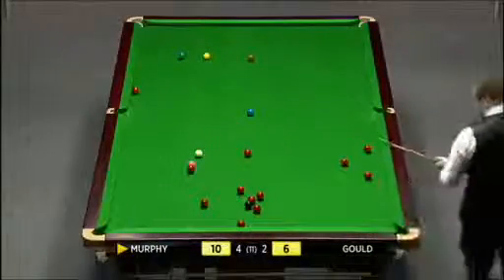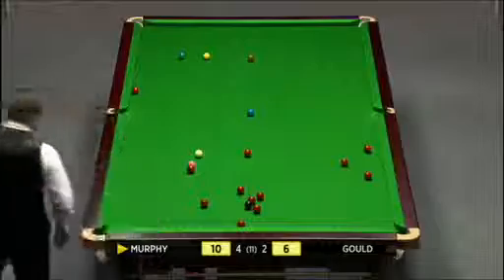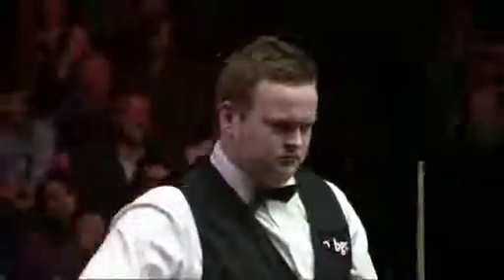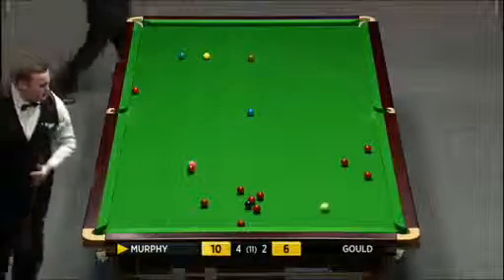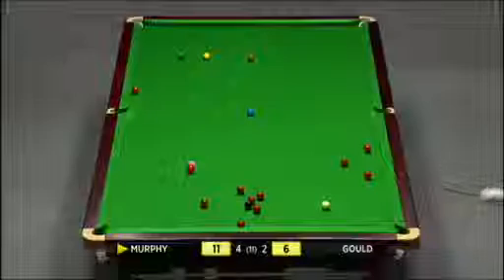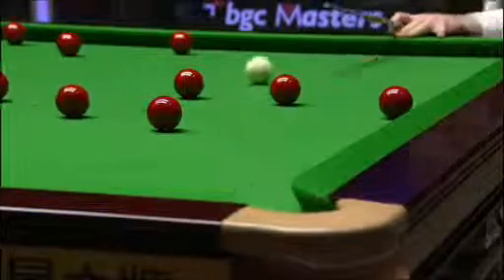It's not bad - he's got the one in the middle pocket and he can get on the black. He'd come around just to make sure, but we know from the picture we showed you previously that the black certainly is on. The advantage of leaving the cue ball a little low is that red immediately above the black spot will be moved now, so all the while he's developing the reds into better positions.